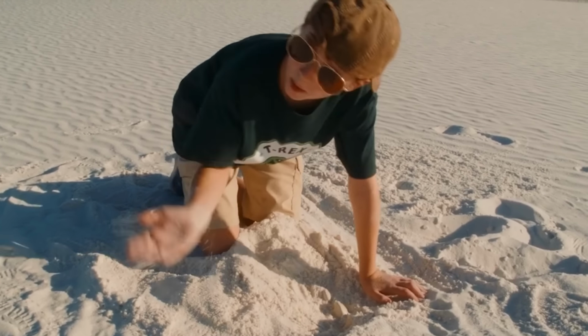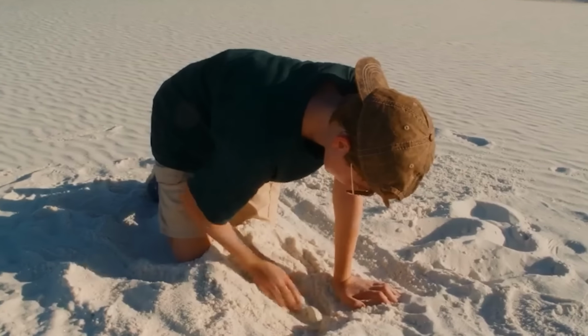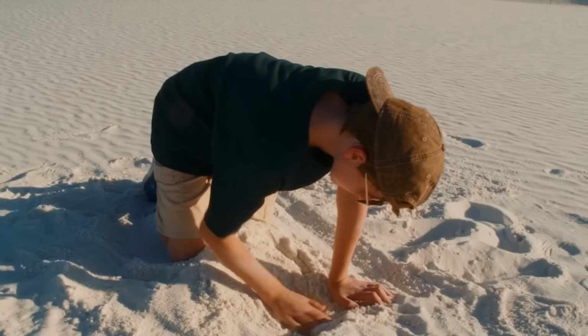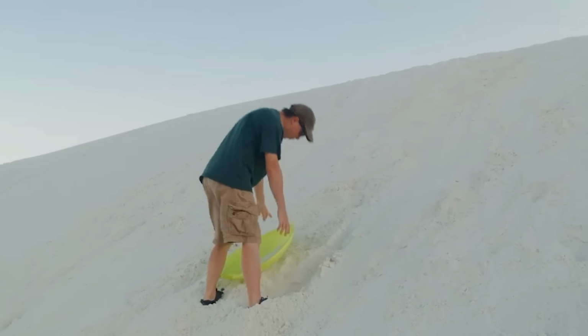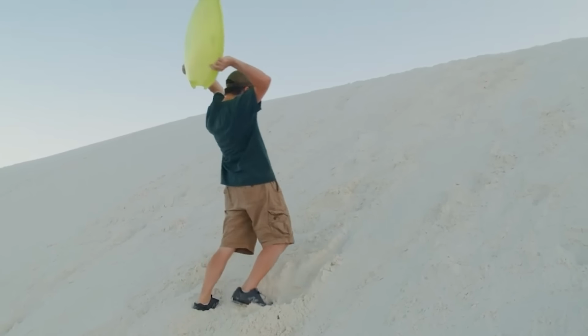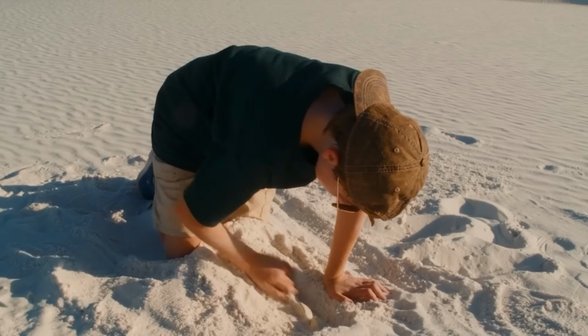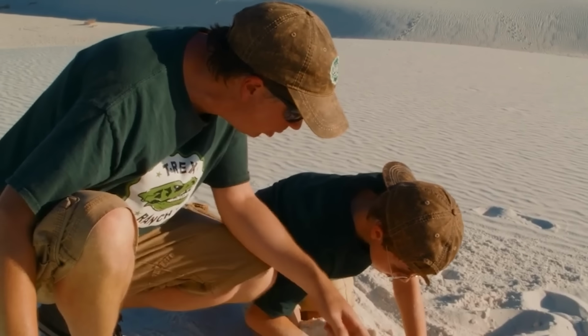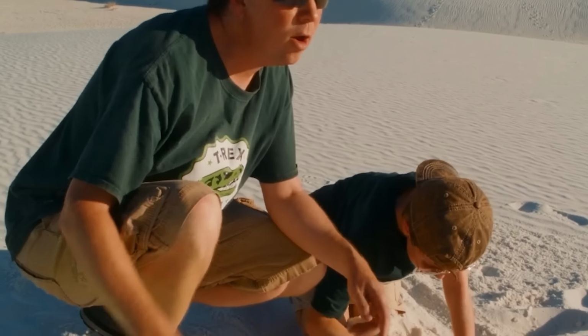Wait, Park Ranger, come over here, I found something! I'll be there any second! Ooh, this is steep! I'm still coming! It looks like a bone or something! What is it? What is it? It is a bone. At least it looks like one.